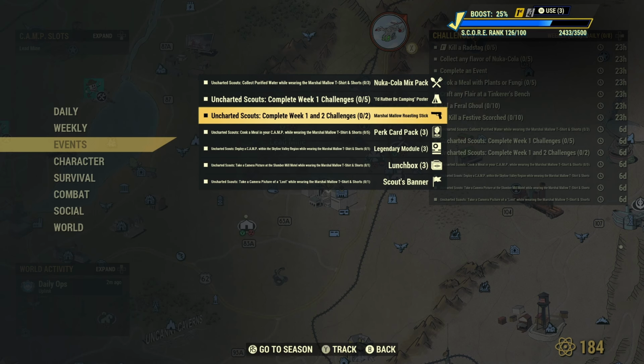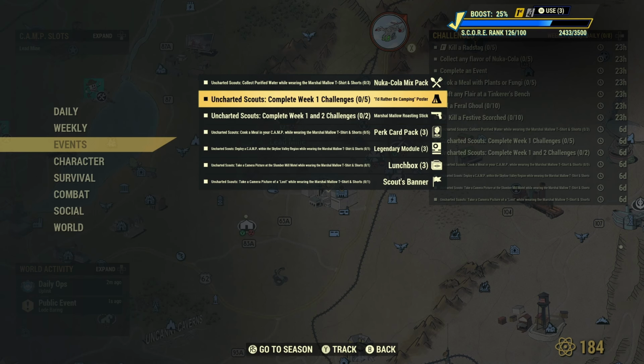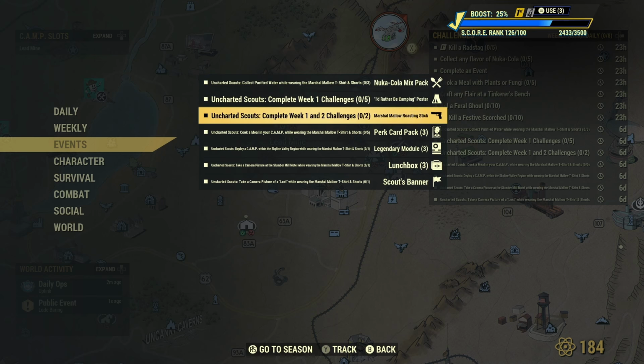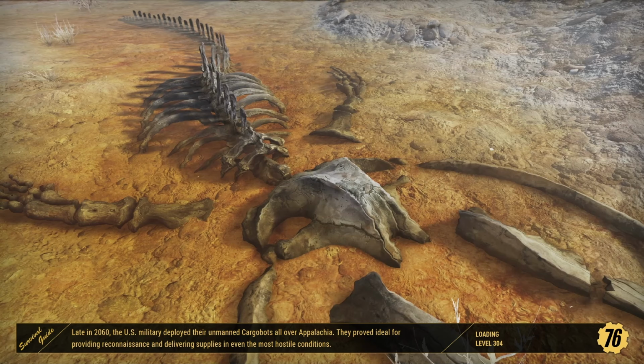Since there are 2 weeks, that means each week you'll get one reward at the end of the week. So if you complete the first week, you get the I'd Rather Be Camping poster. If you complete the second week, you get the Marshall Mallow roasting stick. That's if you complete both weeks. And then the other thing, like where this one gives you the poster, there's supposed to be a marshmallow... And I'll go to my camp real quick so I can show you. Marshall Mallow. Well, who comes up with this crap?